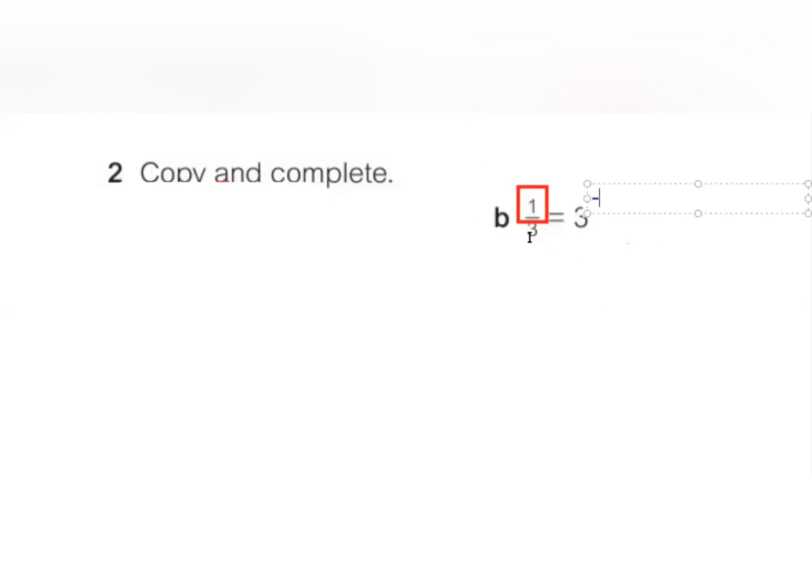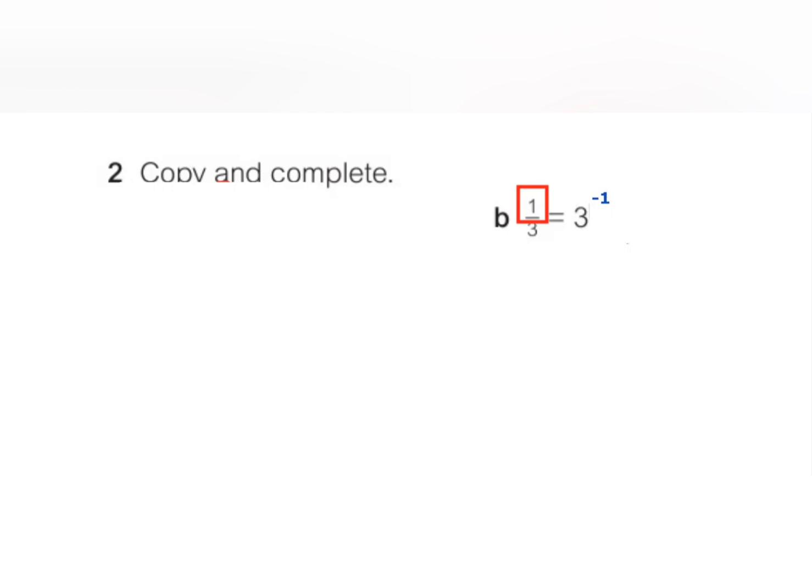And here in the denominator, we have 3 power of 1. But the 1, we don't write it, so it's going to be 3 power of 1. And because it's 3 power of 1, it means I'm going to put what? I'm going to put 1 in the power here. So it's going to be 3 power of negative 1. And this is how you turn this fraction into a negative index number. That's the idea of the question.